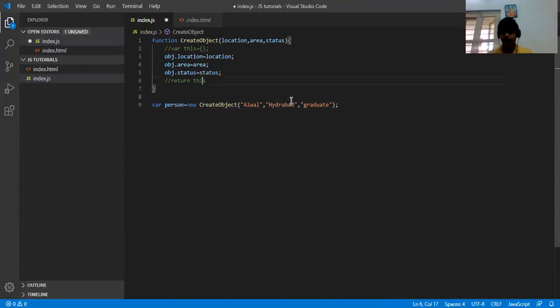Okay. Now, since there is no object called obj, and this is implicitly created, we need to use this variable instead of the obj variable, because if I use obj dot location, there is no meaning to that. It gives us an error because there is no object called obj.